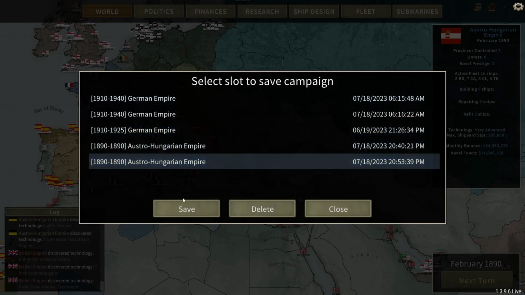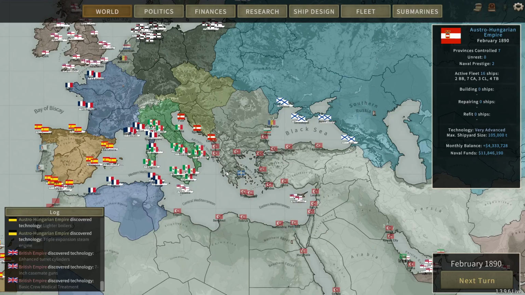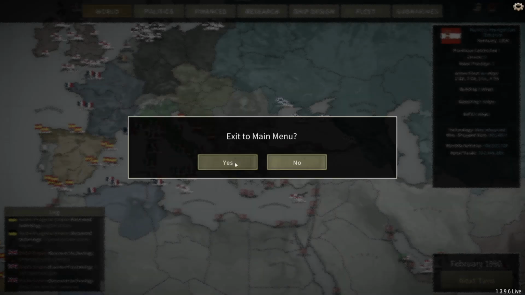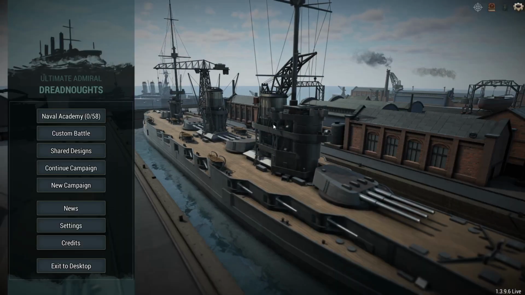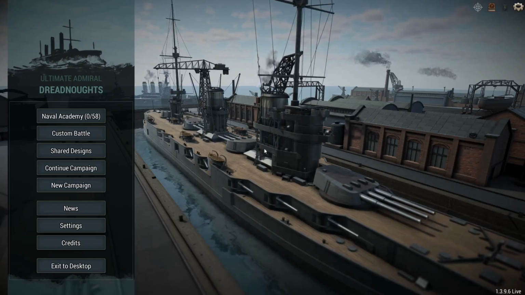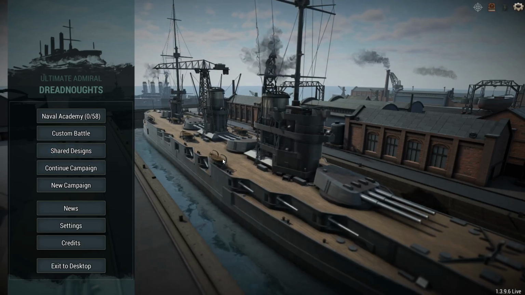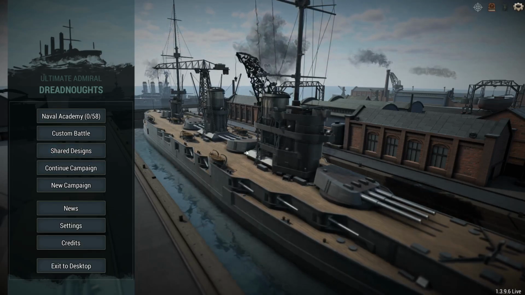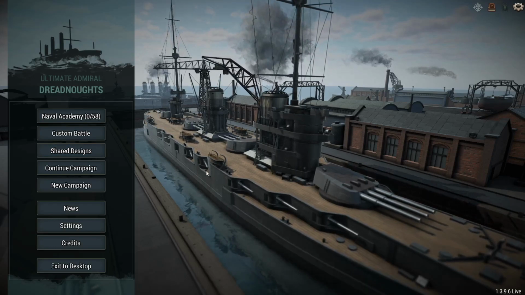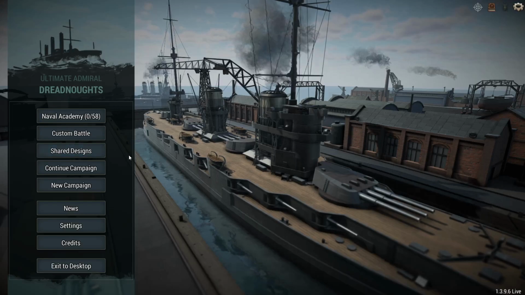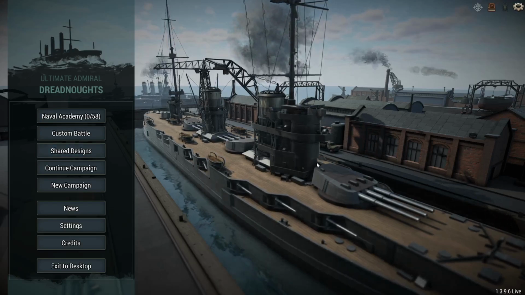And one of the reasons why, in my German campaign, I was giving the AI so much extra technology was that I was playing with the shared designs enabled. And I was hoping that if they had the required tech, they would actually be building my ships.